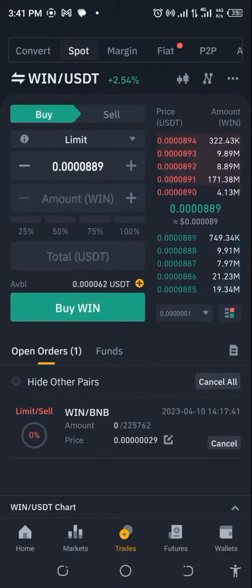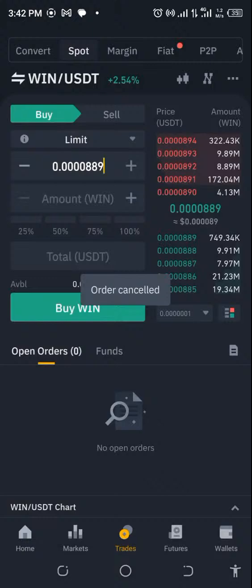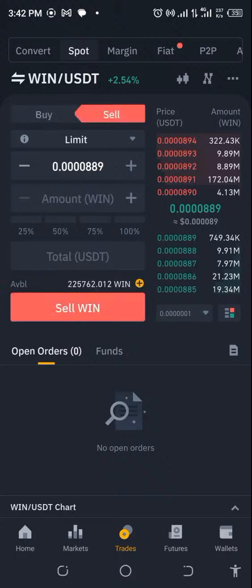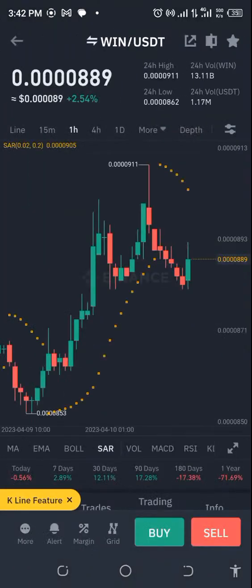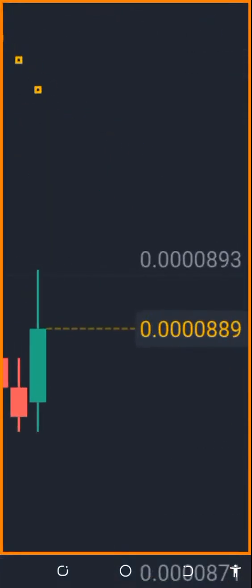I'm back. And right now, I am going to cancel this particular one because I can see that this has risen up. So I'm trying to see that Win USDT has risen up. So let's try and see whether we can sell back. Okay, it doesn't look like so much, but right now, I wasn't actually following it. I wish I really did. But right now, I'm seeing that this could have gone all the way to 893.